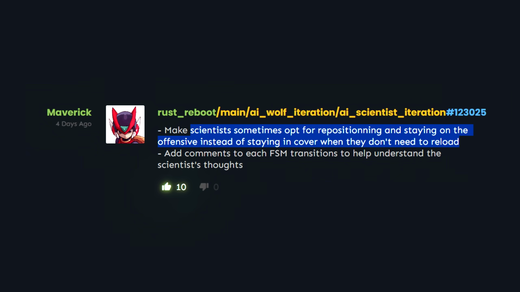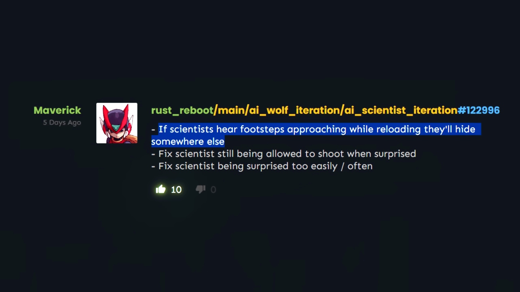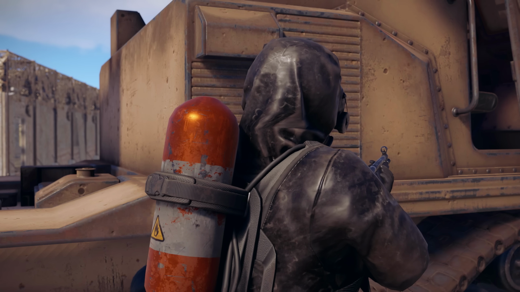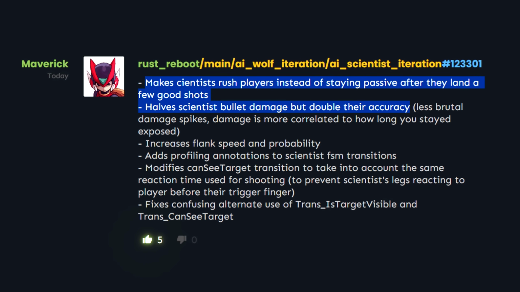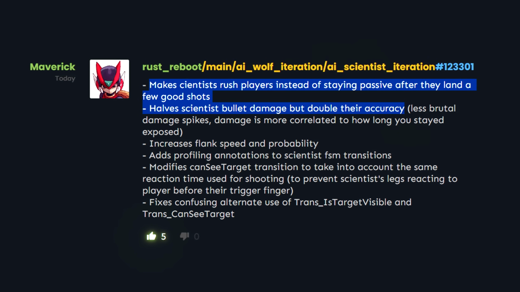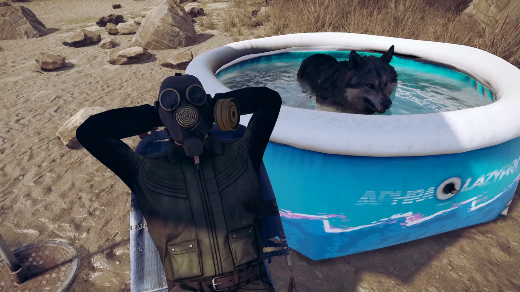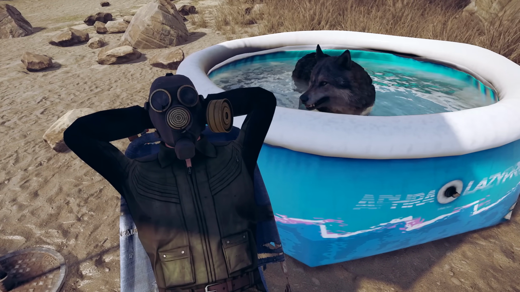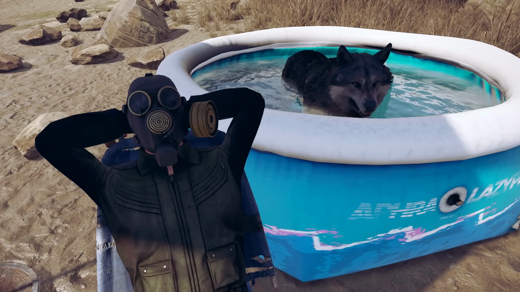For instance, scientists will sometimes opt for repositioning and staying on the offensive instead of staying in cover when they don't need to reload. If they hear footsteps approaching while reloading, they'll hide somewhere else, and an audio cue is being added when scientists are surprised. They'll also apparently be able to rush you if they get a few good shots in with half bullet damage, but double accuracy. Cheeky. Not sure how long these changes will take to cook, although the Wolf stuff did take a few months to come to fruition, so your guess is as good as mine at the moment.